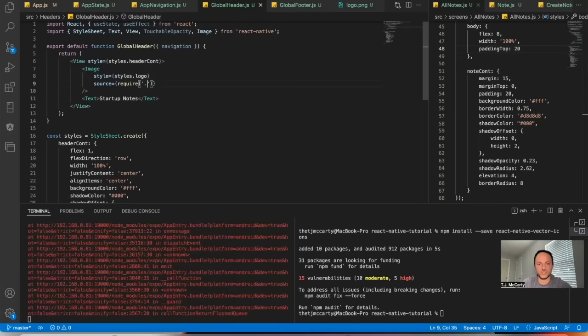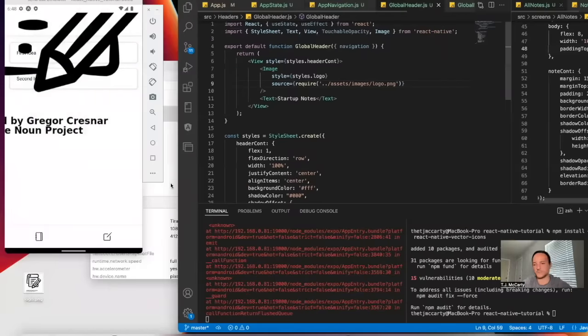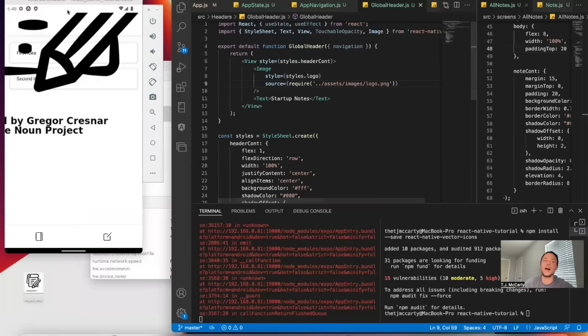But you can just find this like you would any other photo. So I'm going to say .. go down to assets, go to images, and then a lot of times it doesn't show, so you just have to actually type it out. Say PNG. And we may need to add in, I think we'll need to add in a height and a width to the logo, or it might not show up properly. So yeah, so you see, if I do not add a height and a width, it's just going to show the entire size of the logo, and it's not going to look good.